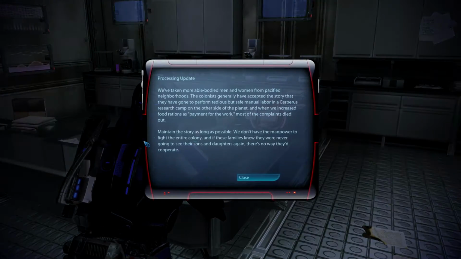Here it is. We've taken more able-bodied men and women from pacified neighborhoods. The colonists generally have accepted the story that they have gone to perform tedious but safe manual labor in a Cerberus research camp on the other side of the planet. And when we increased food rations as payment for their work, most of the complaints died out. Maintain the story as long as possible. We don't have the manpower to fight the entire colony, and if these families knew they were never going to see their sons and daughters again, there was no way they'd cooperate.